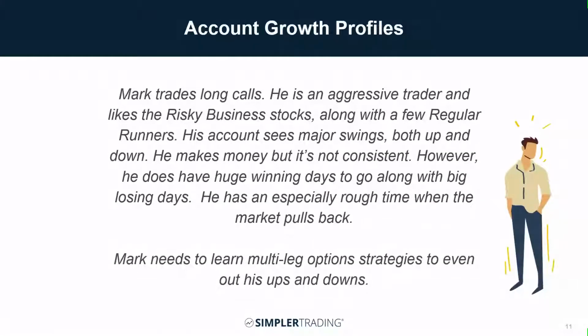So here are just some examples of different stories that I hear all the time. I use the name Mark. Here's Mark. He trades long calls. He's an aggressive trader and he likes the risky business stocks along with a few of the regular runners. He sees major account swings both up and down. He makes money, but he's not consistent. However, he does have huge winning days to go along with big losing days. He has an especially rough time whenever the market pulls back, probably because he had a ton of long calls on right near the highs, okay? I hear this story all the time.